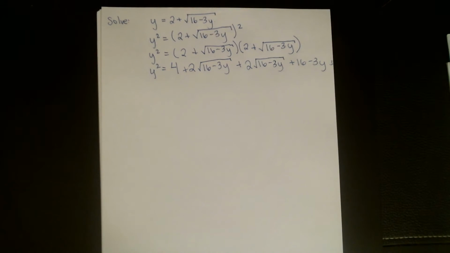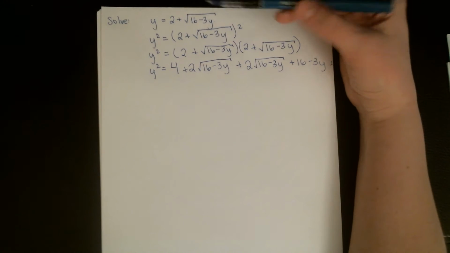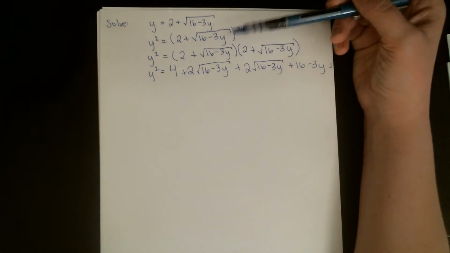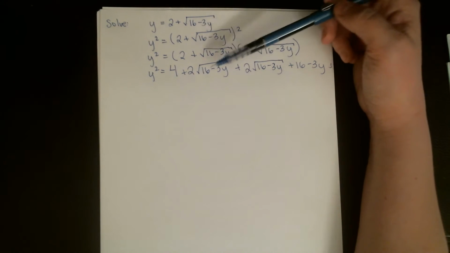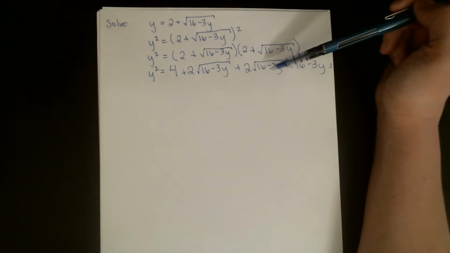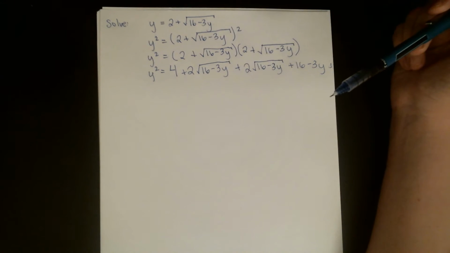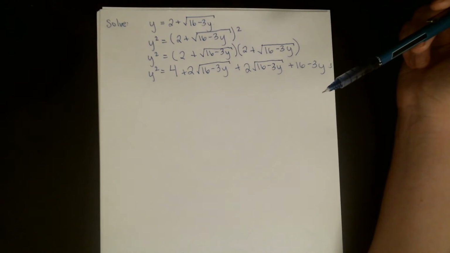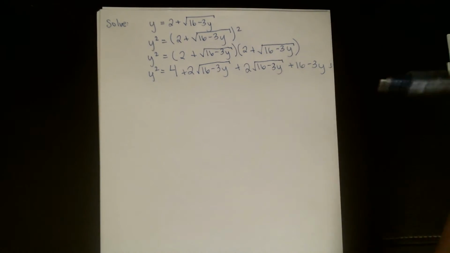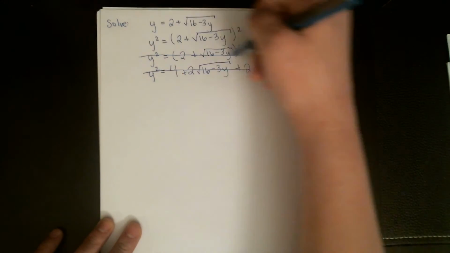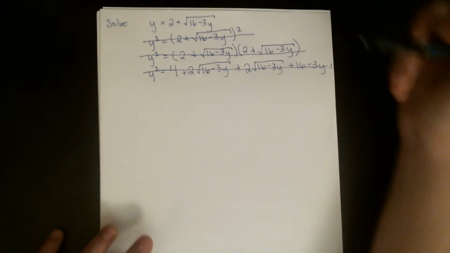Okay, so it's really important that you realize that it is not okay to distribute the second power in. That doesn't work. You have to multiply the entire thing by itself. And also really important to recognize that when you do that, you're not going to eliminate the square roots, which completely defeats the purpose of squaring both sides. We square both sides to eliminate roots. So I actually want to go back to the beginning. Sorry for the tangent, but I want you to be really convinced that this is not going to work.